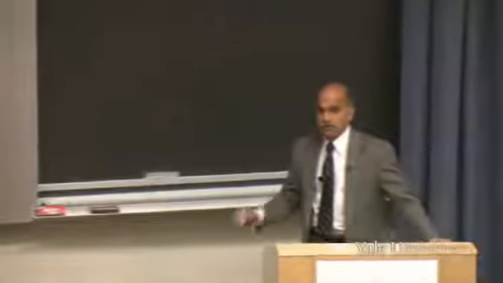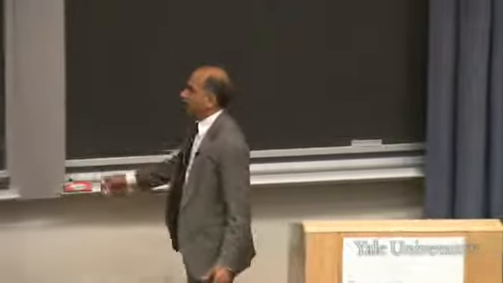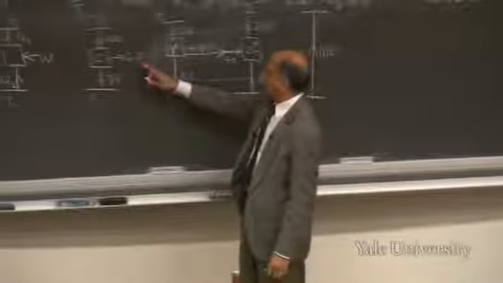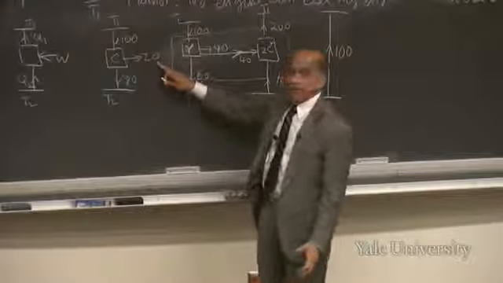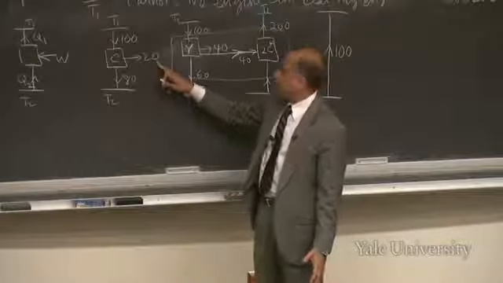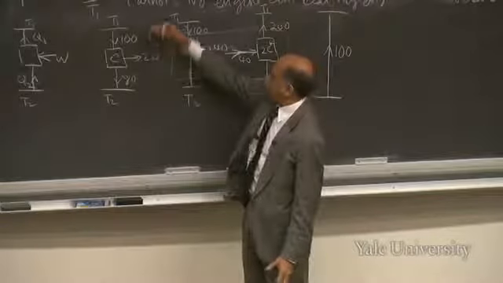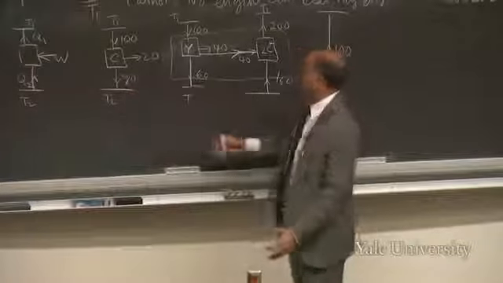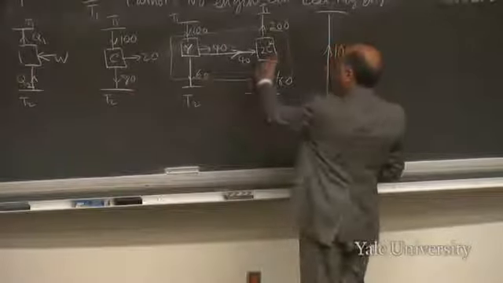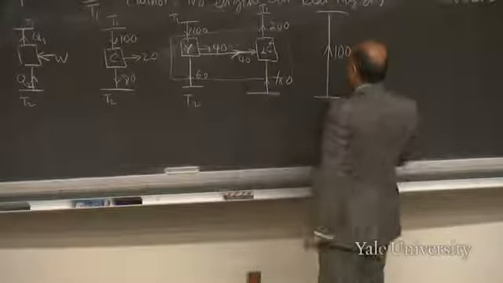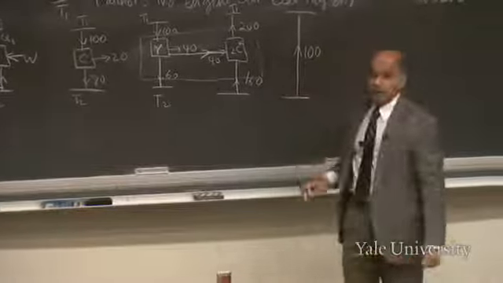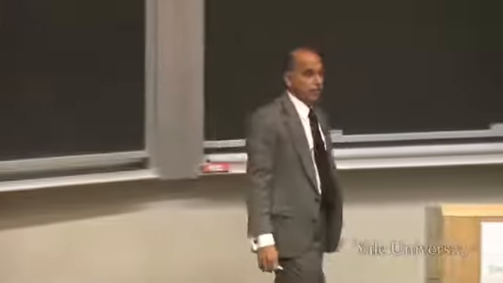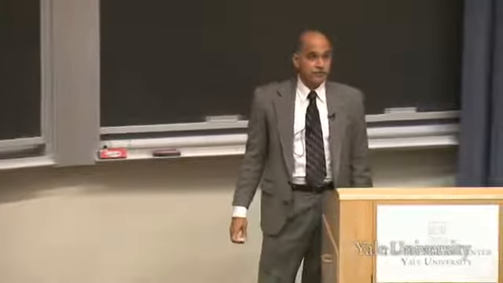So the logic is pretty simple. These numbers I picked are representative, but you can take any number. As long as your engine does better than mine, say instead of 40 calories, it made 30 calories needed. If it produced 30, I'll get an engine which is 1.5 times as big as the standard engine. Run it backwards. Your 30 will feed my engine, and you will find once again heat is flowing from a cold body to a hot body with no other changes anywhere in the universe. That is forbidden by the postulate.